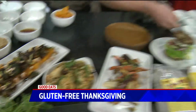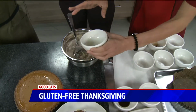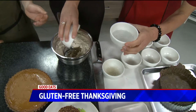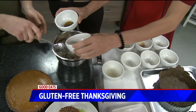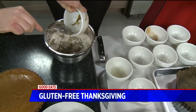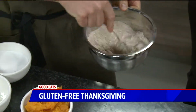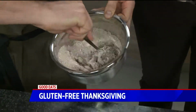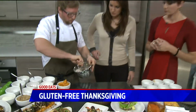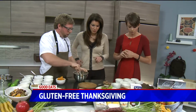All right, so we've got this mixed up. So then we're going to go with our coconut oil. Okay. Once again, using that vegan substitute to that of butter. And then what do we have here? Vanilla bean paste and then water. So vanilla bean paste, you might have to scrape out a little bit. Oh no! Butterfingers. There we go. That is why I do not bake, friends. I'm sure that happens to all of us. So we're just going to mix this up, and you can certainly do it in a KitchenAid with a paddle attachment or a hand mixer at home. And then it's going to really get nice and dark, and that really comes from the buckwheat flour, the oat flour, and a little bit of cinnamon.